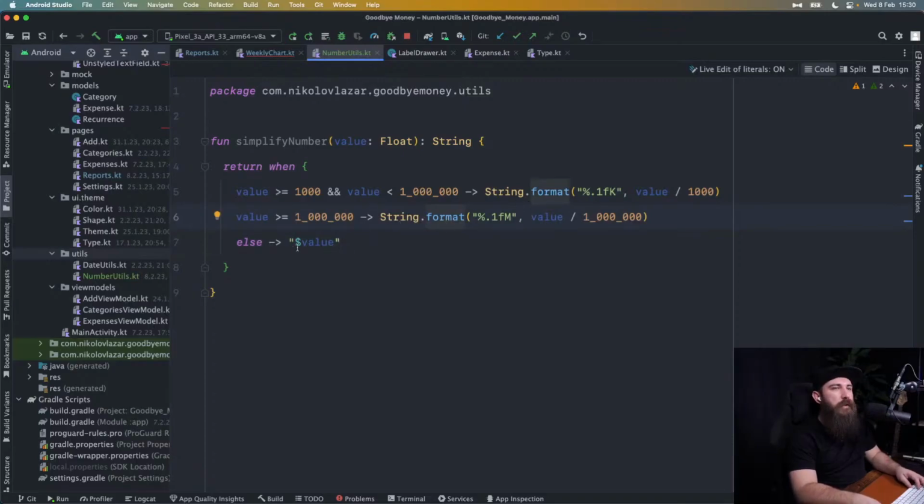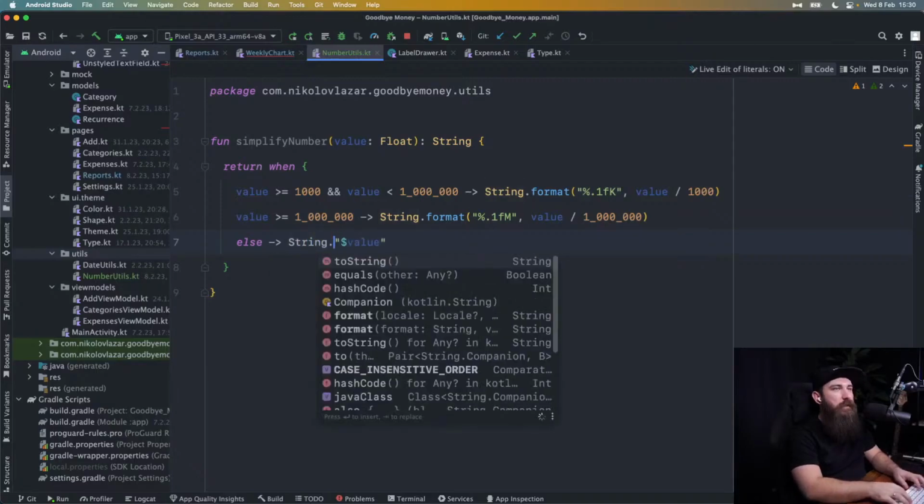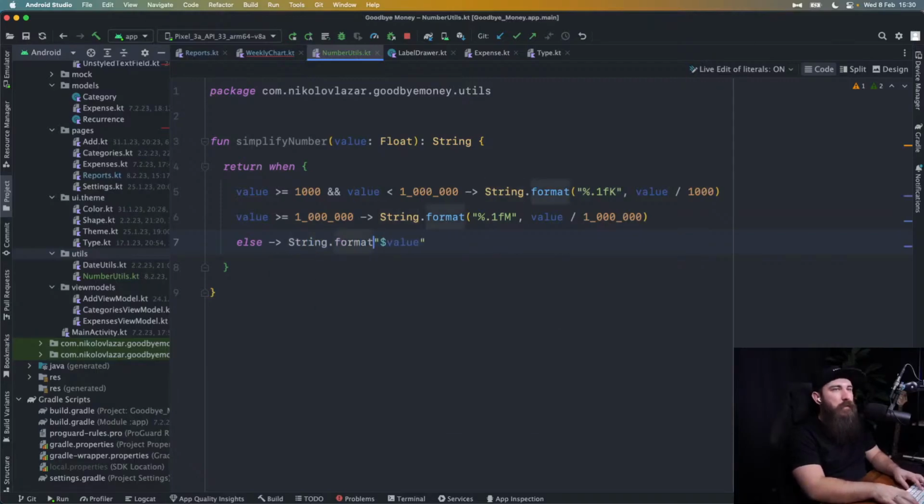All right, let's check this out. I think I'm going to format this string as well. %.1f. I'll just pass value without the $ sign because we're not doing that.